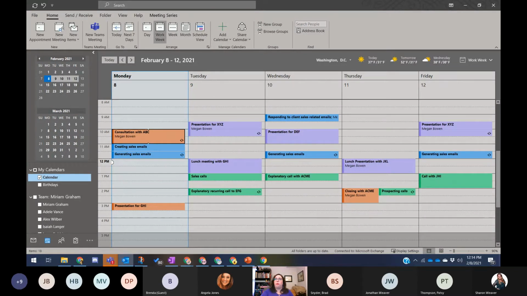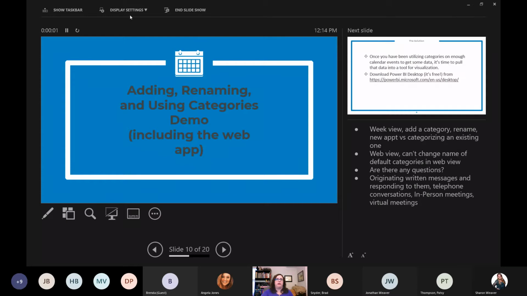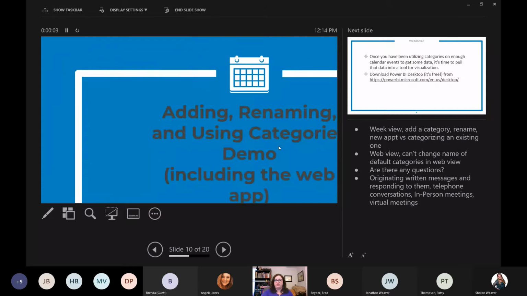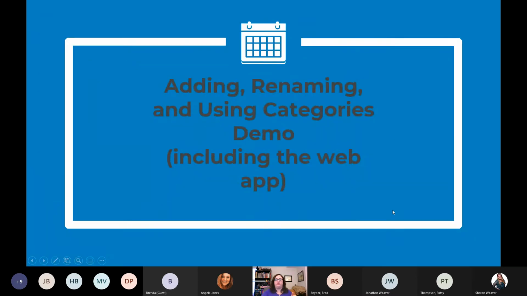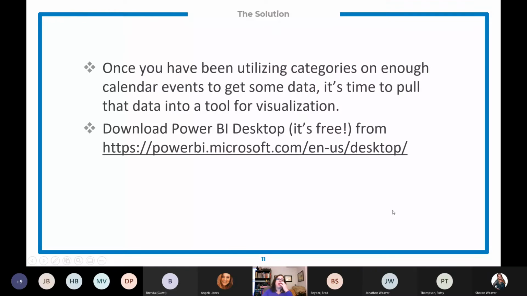So that was our first step with our client. We said, okay, you've got to get your users setting up these categories and gathering some data. And so you want to get some good data in there. You don't want to just take 3 different meetings and then go ahead and try to visualize that data. A couple of weeks is probably good. I've only got maybe a few weeks worth of actual meetings in there. But you want to have some actual data to look at.